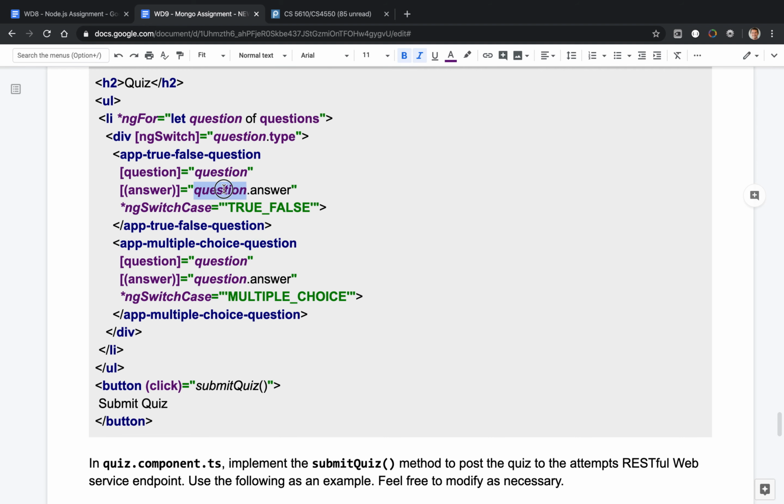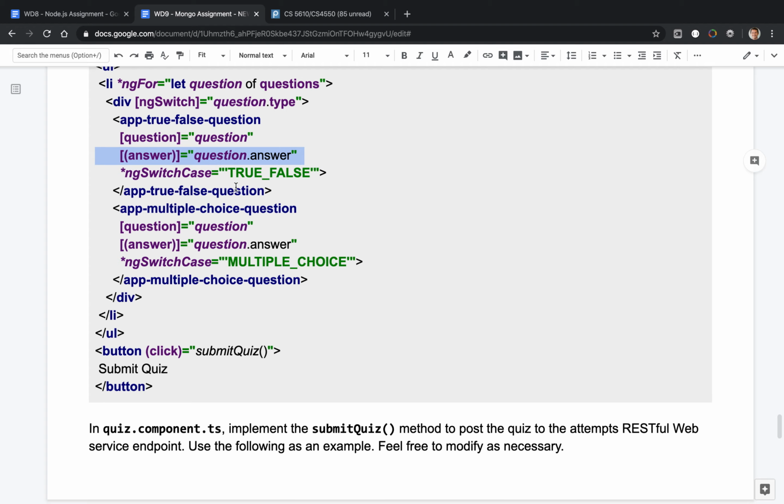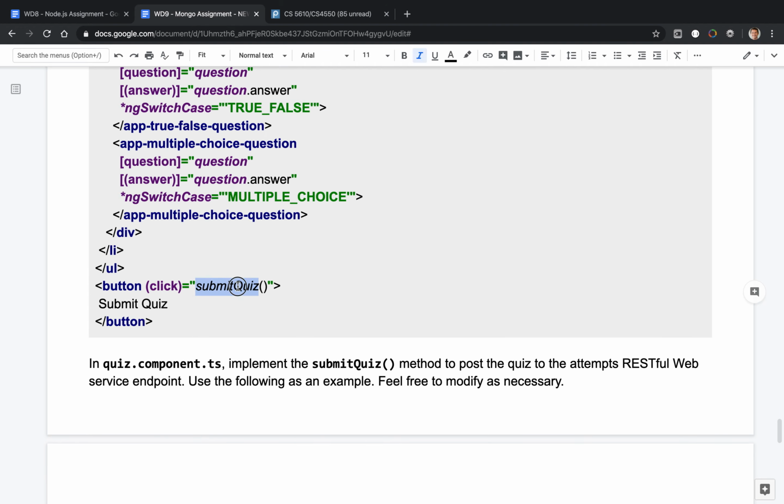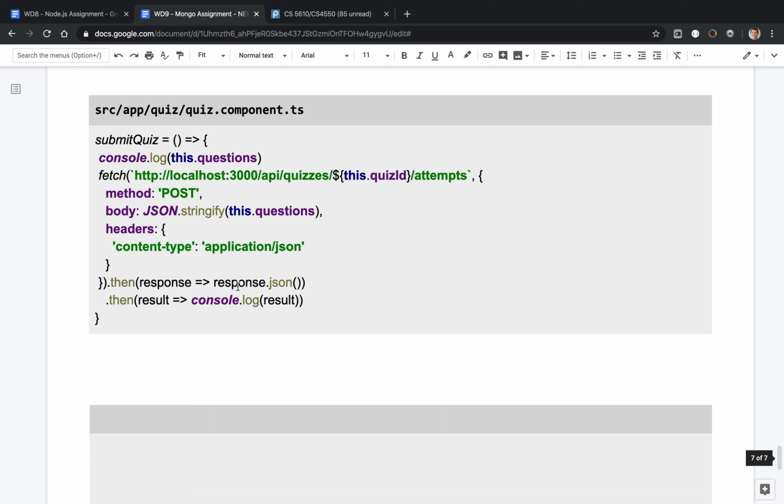And we're going to bind it to the answer attribute of each one of the questions. So we're going to iterate over all the questions, and each question is going to have its own answer. As you change the answer, it's going to modify the original answer, which initially will be empty, and we're going to be able to set it this way by binding it to the original answer. And finally, we're going to submit the quiz, which is going to take all those answers, the array of all the questions, and send it over to a server, and that's going to be implemented as follows.